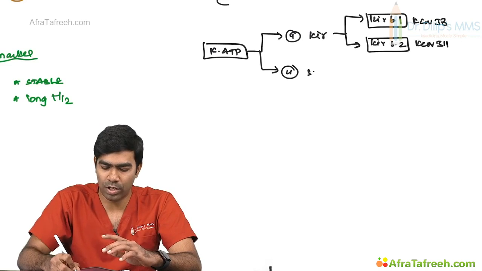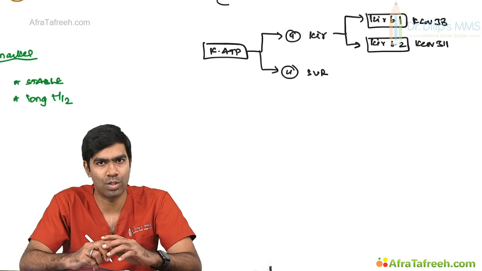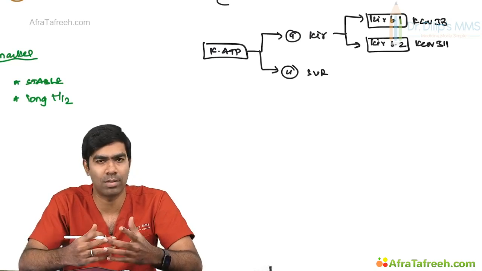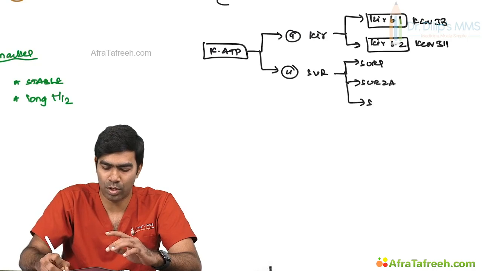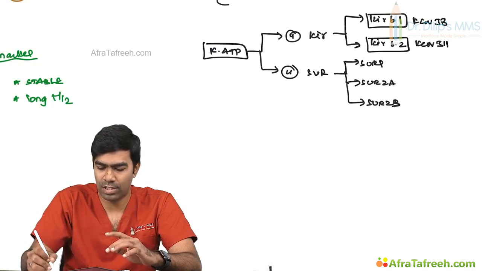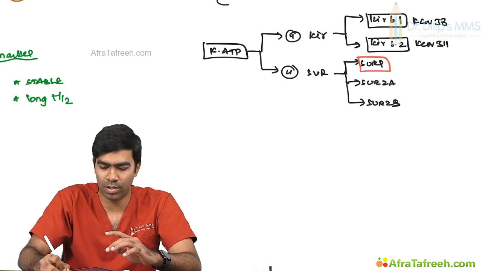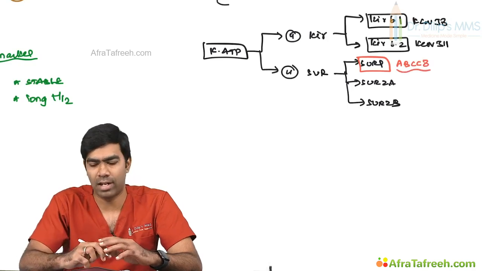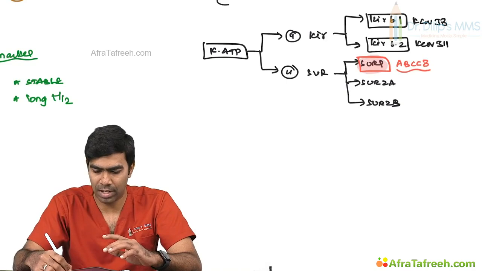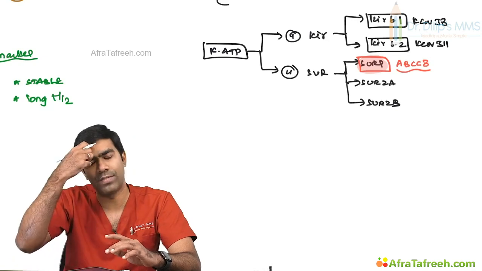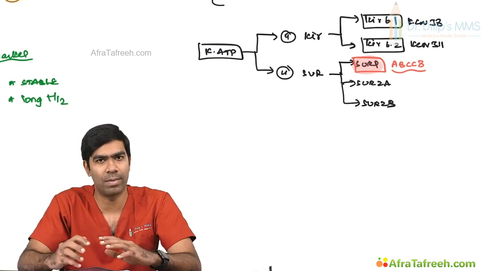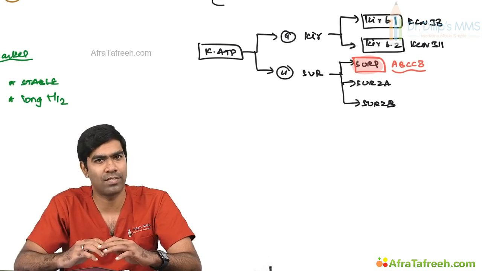The remaining 4 subunits are going to be made of sulfonylurea receptors, SUR. These subunit proteins are called sulfonylurea receptors, which are of 3 types. One is SUR1, second is SUR2A, and third is SUR2B. Of which SUR1 is clinically more relevant because this is coming from the ABCC8 gene, and this is the receptor where your sulfonylurea also really binds. SUR1, coming from ABCC8, is a very important gene as far as neonatal diabetes is concerned, which we'll be discussing subsequently in the classification and types of diabetes.